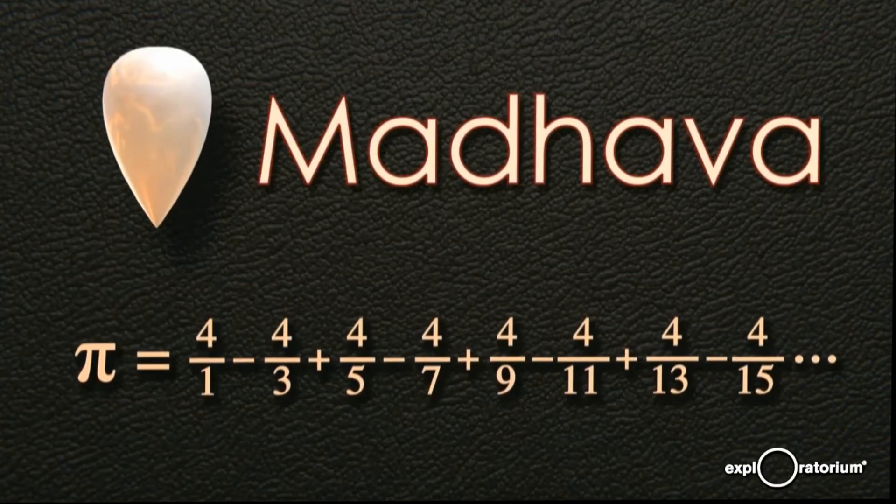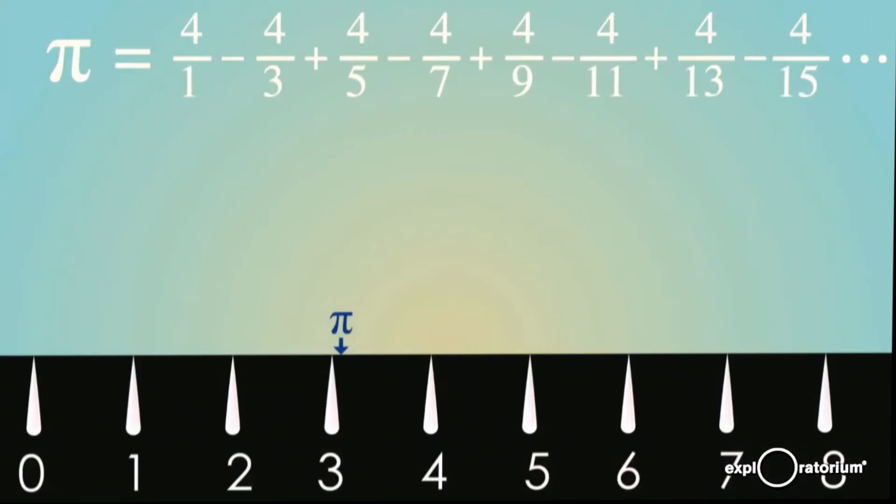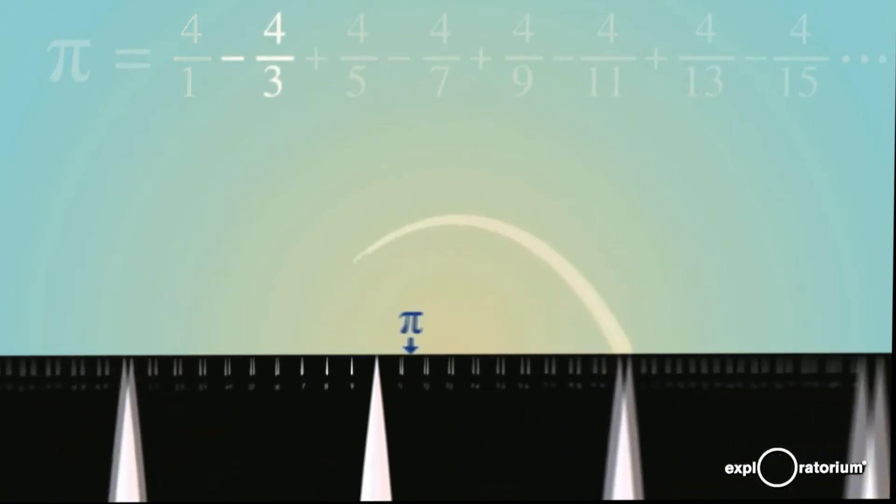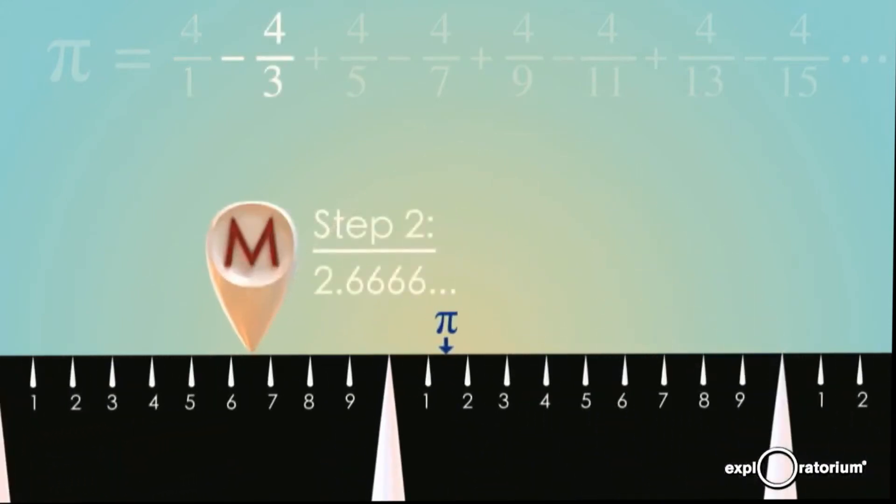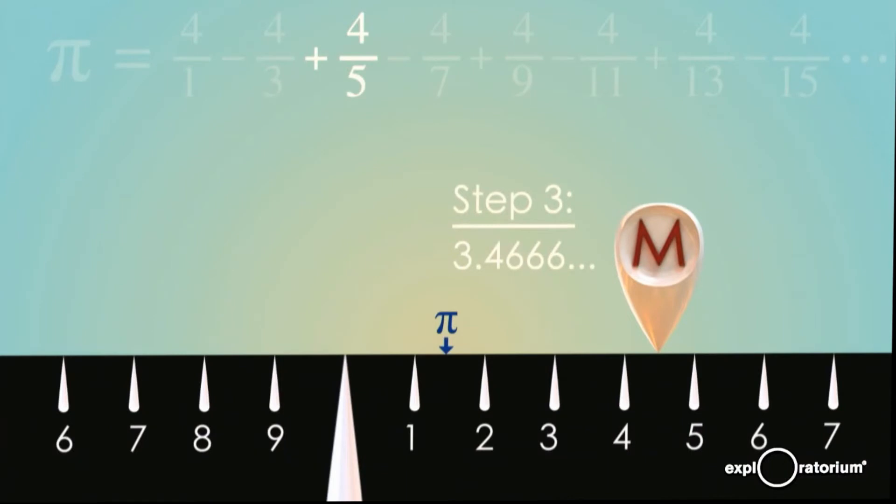And it turns out that this alternating sum gets closer and closer to pi. This is known as the Madhava method. It was discovered in the Middle Ages in India and then was rediscovered in Europe about 300 years later. So here's what this one looks like in practice. So there's the sum across the top. That first number, four over one, is equal to four. So at step one, our estimate for pi is four, which is obviously too big. But luckily, we're going to subtract something. We subtract four-thirds from that, and that takes us down to 2.66, which is too small. But now we're going to add four-fifths to that, and that brings us up to 3.466. So we're getting closer to pi with each step. So I'm going to let this run, and the thing I'd like you to pay attention to is just focus on the pi in the middle there, and notice how this marker gets closer and closer to pi with each step. And in fact, pi is the ultimate destination of this process.